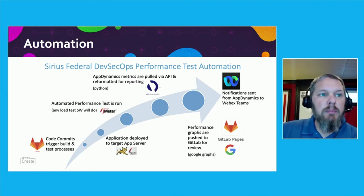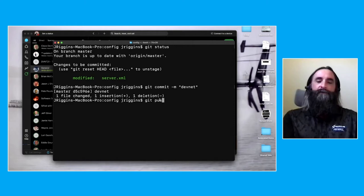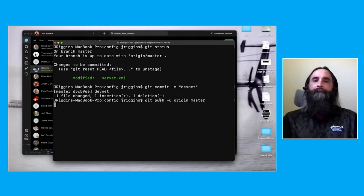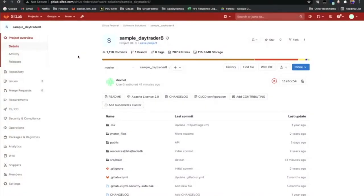Instead of simply talking about how we can improve your process, let's do a demonstration. Jay, over to you. So I'm here on my local development system. As you can see, I am in my repository. I have already cloned down this repository from my remote, which in this case is GitLab. I've made a modification to a file, I've made a commit to that file, and now I'm going to push up my changes to my remote. I'll just do git push, and the origin is going to be our master branch. Looks like everything worked correctly. So now let's jump over to our GitLab environment, and I'll just refresh my screen here to make sure I have the latest and greatest. And we can see that we do have an active pipeline running.